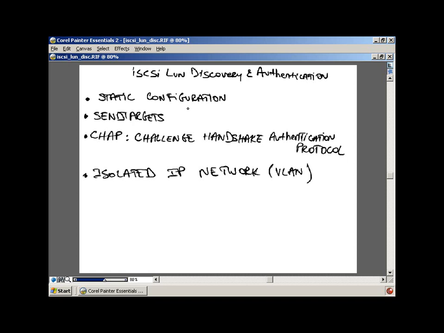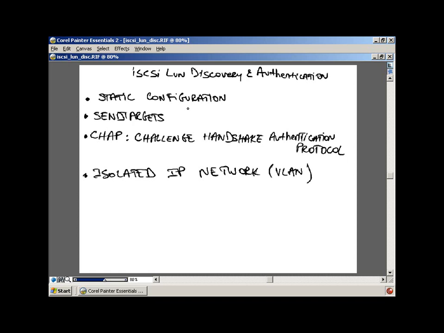Once the session is established, the initiator then uses the send targets command to find out more information about the iSCSI target's available LUNs or available storage. It's very important to note here that hardware initiators will support both these options, whereas software initiators will only support the send targets configuration.